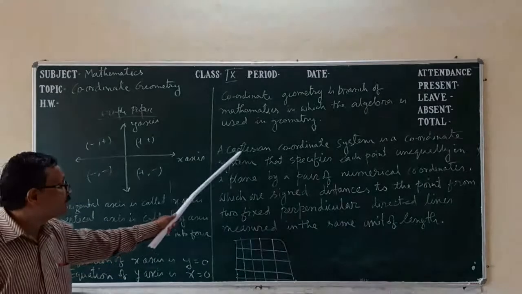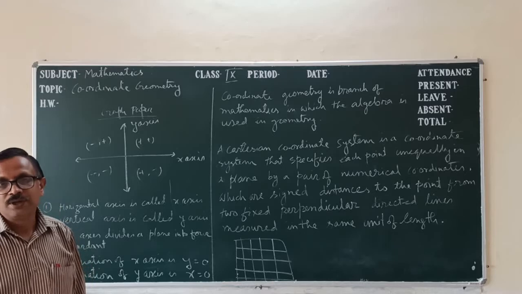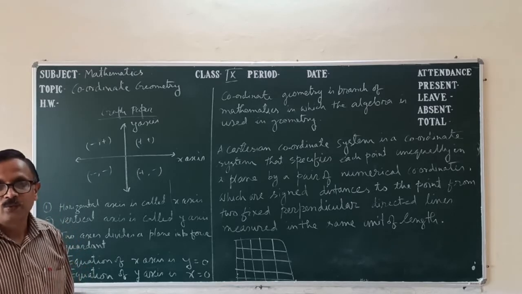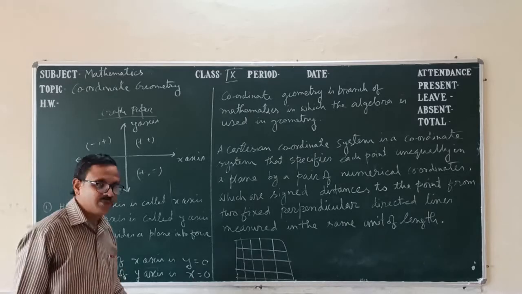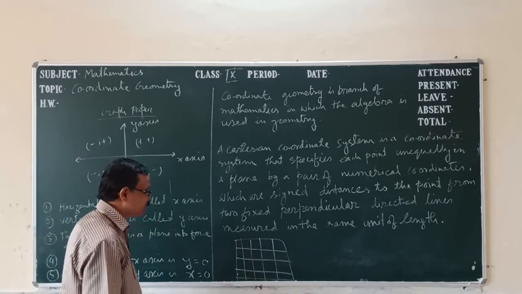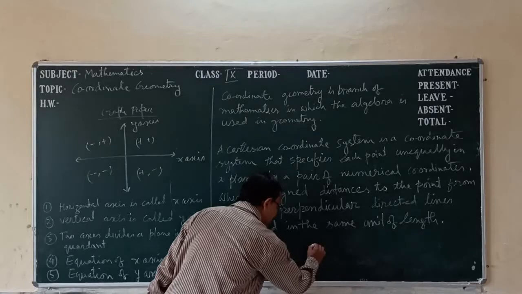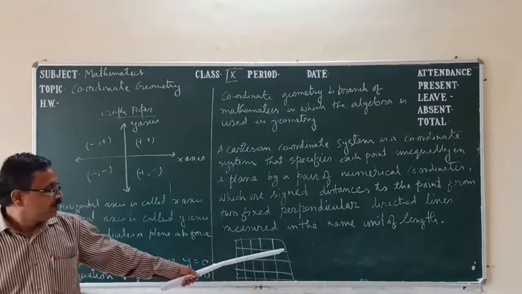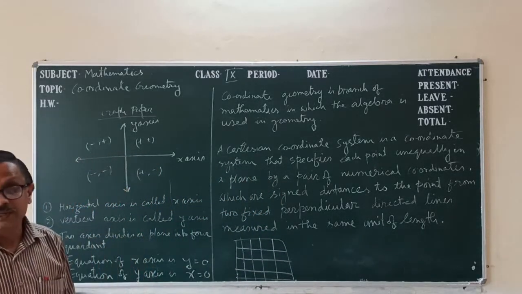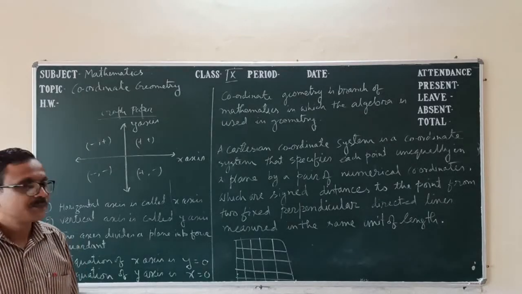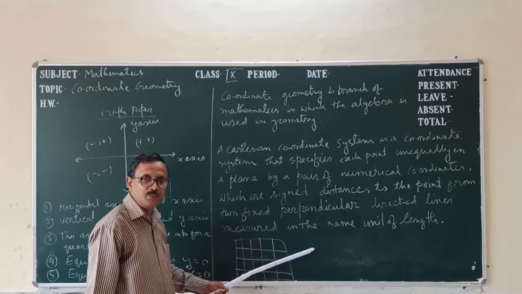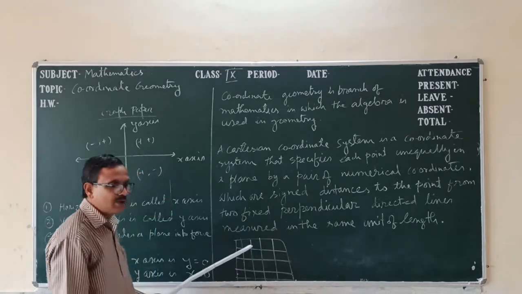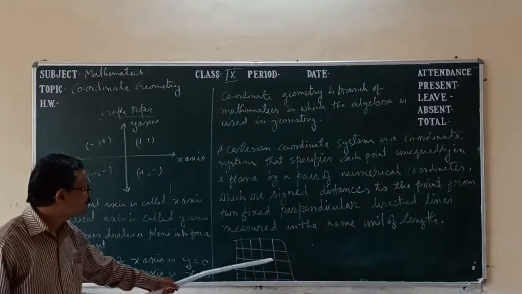So what we do in the Cartesian coordinate system is locate a point. We find the location of a point on a graph. A point has no length, no breadth, but its location can be ascertained. So we know that the location of any point is represented on a graph in a two-dimensional system. That is the Cartesian plane.